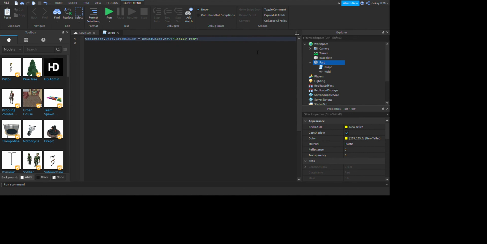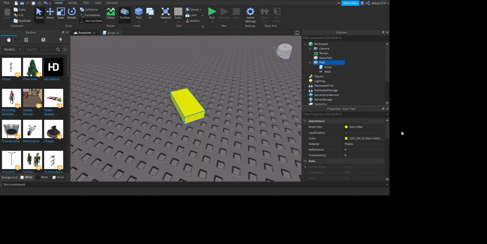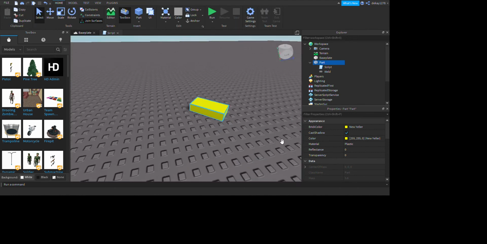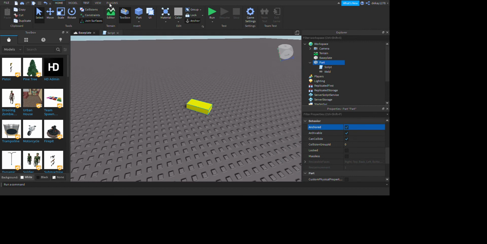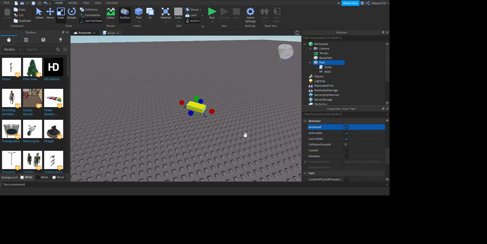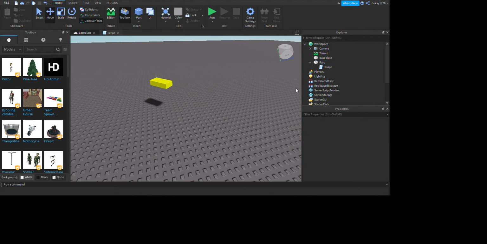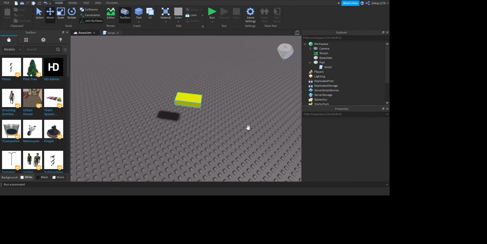You can change other properties as well, and I forgot to tell you about some other properties of a part, like for example the anchored property, that basically tells us if we want a part to be still or not.